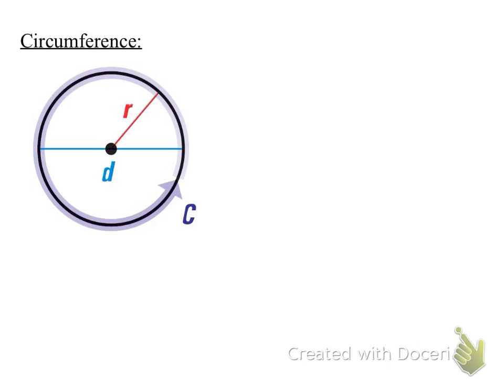We can find the circumference. We have a nice little formula: C, circumference, equals 2 pi r, r being the radius, which you can see is right over here. The radius we've talked about earlier in this unit, so if you need to go back and review some of the earlier videos, you can do so. But radius is the distance from the center of the circle to the circle.